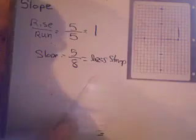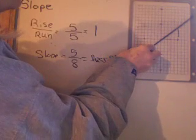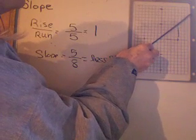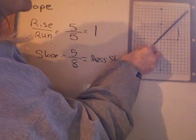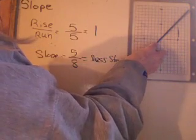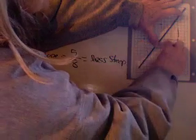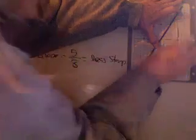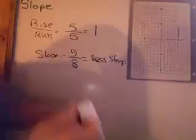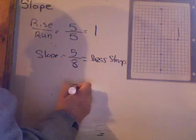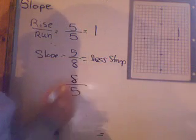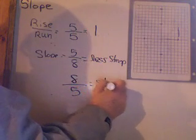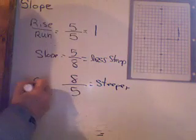What happens when I make the line more steep? Here we have our five over five, right? Let's make it a little bit steeper here. So, what if I go right there and I count over five? Five. Let's see. Let's go over one, two, three, four, five. Up one, two, three, four, five, six, seven, eight. Up eight. That's pretty steep. So, on that time I counted my run over five, up eight. Steeper, or more steep, for the slope.